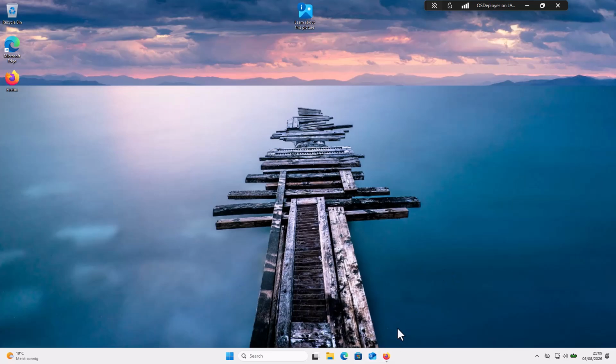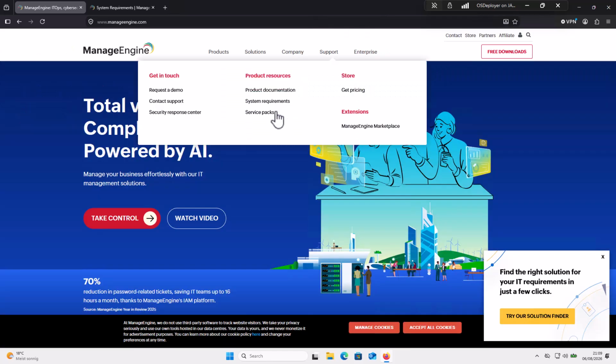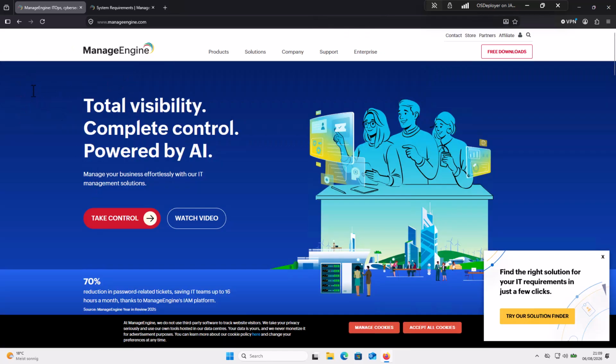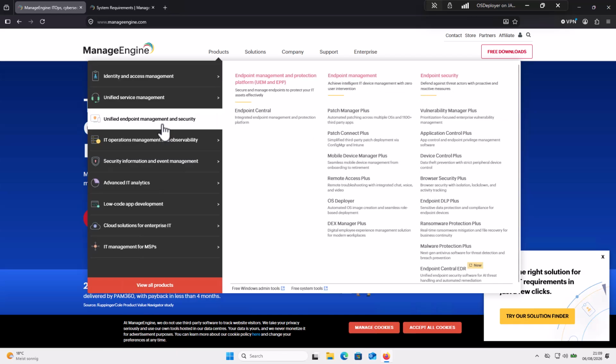But first things first. Let's first download the installer for the OS Deployer standalone edition. Let's go to ManageEngine.com, Products, Unified Endpoint Management and Security, and Patch, Mobile Device, OS Deployer. Here it is.